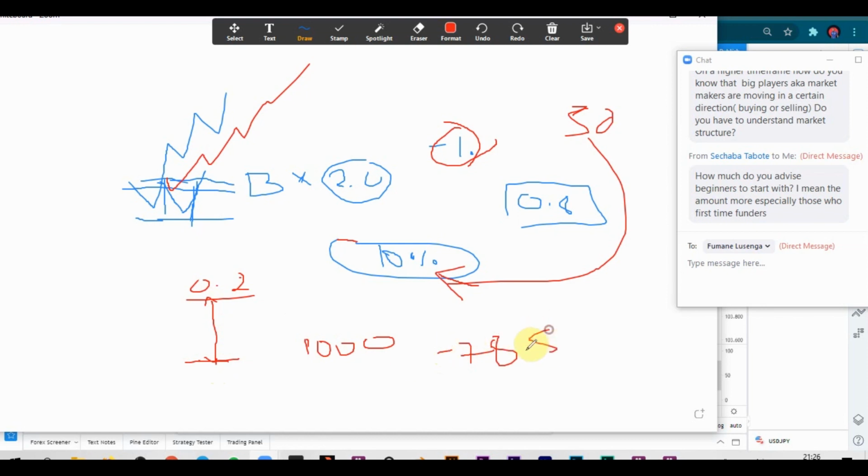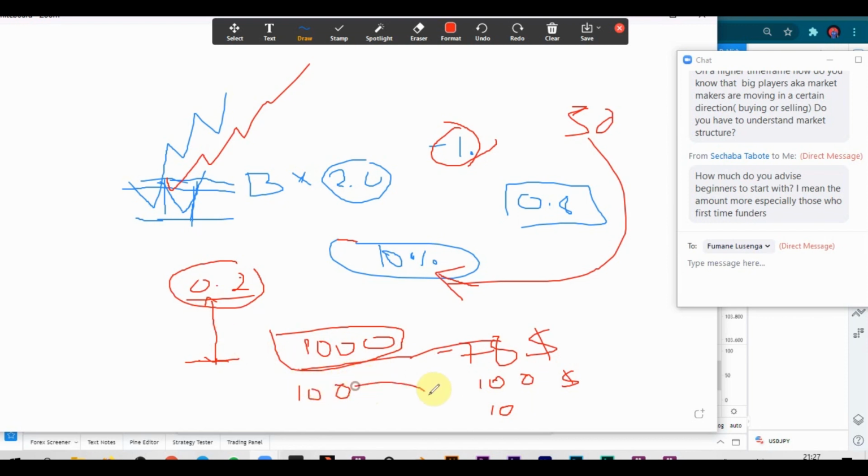So now from this, you will be able to figure out the calculation, saying, okay, if I am using a lot size of 0.2 and with 1,000 points, I was wiped $78. To make this easy, let's say it wiped you $100 on 1,000 points. So for me to be wiped like $10 next time, I either have to decrease the lot size or divide these points by 10, saying, okay, next time I'll make sure the stop loss is 100 points so that it wipes me $10.